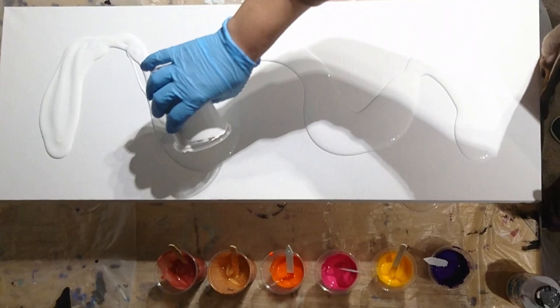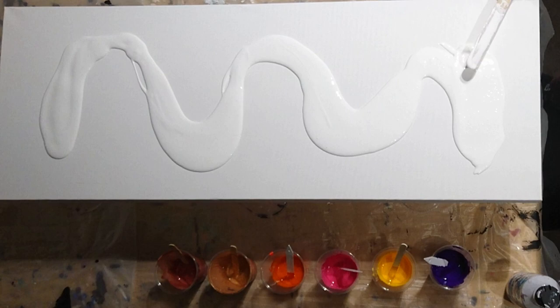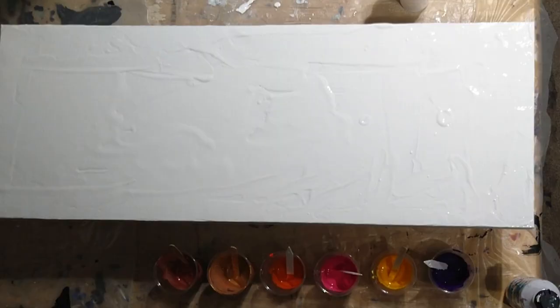So this cup of white I'm pouring on has been kept really thick deliberately for the base layer. What I've got in my head for this piece is for it to be a kind of tall, thin portrait style with horizontal stripes, but hopefully still keeping lots of nice white negative space.